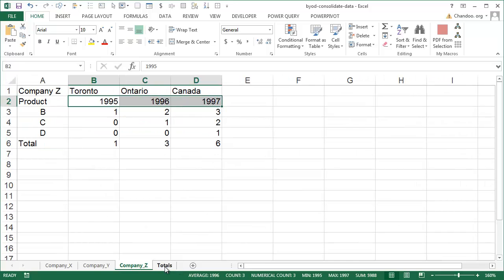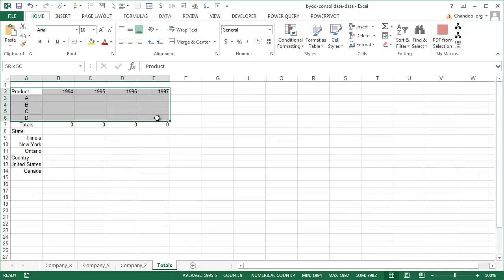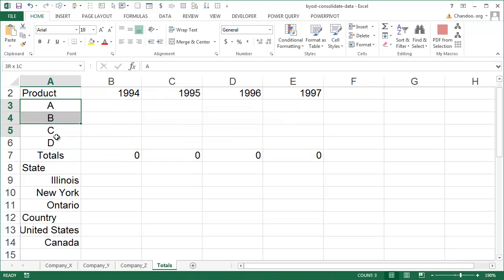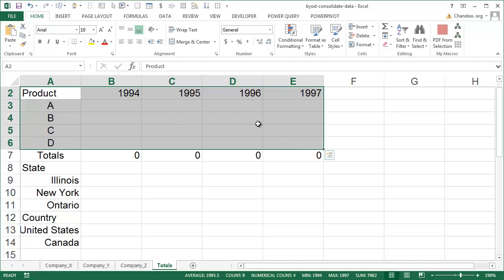Now given all of this, he would like to consolidate and get one picture like this. Okay, for A, B, C, D in these years across all the companies, company X, Y and Z, it could be 3 companies, it could be 300, it could be 4 products, it could be 40 products and 75 years, or any of those combinations. Go from that kind of different shapes data, consolidate them in a meaningful way, because obviously the product and year columns are there, but the number of years vary from one data set to another to a view like this.